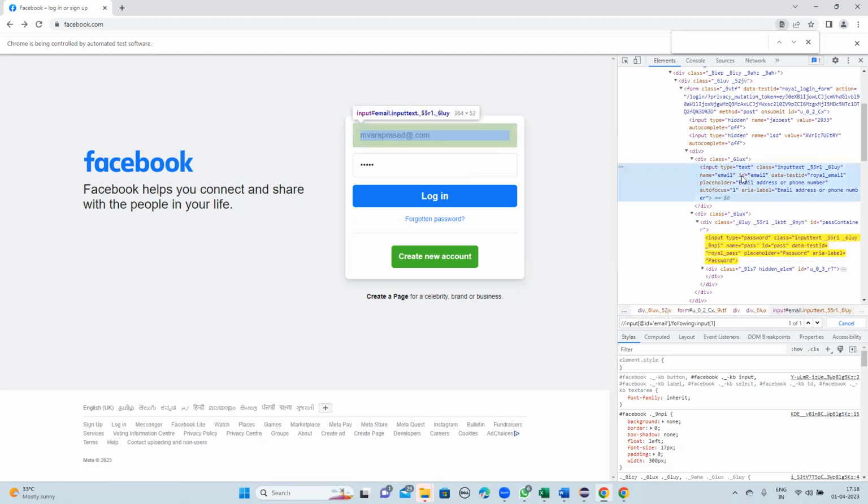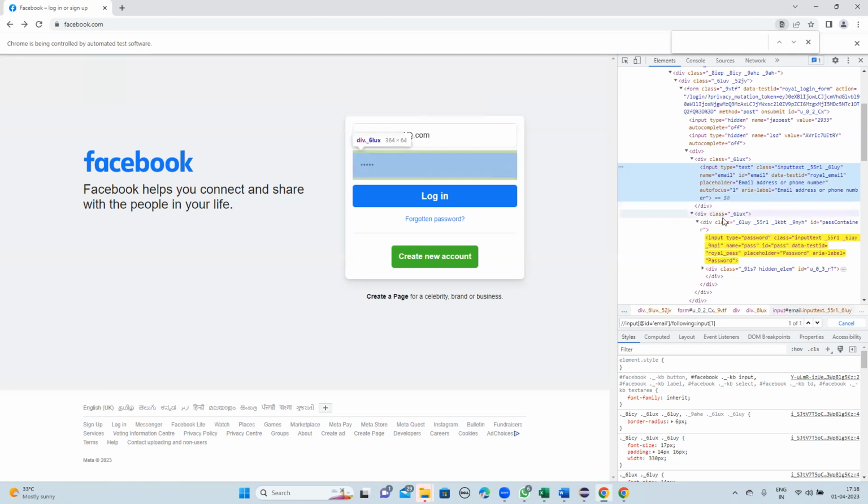If you see here, this is the email text box. After this email text box, I want to find the first input element. After this input element, what is the next immediate input element? See, it is a division, correct? It is also a division.